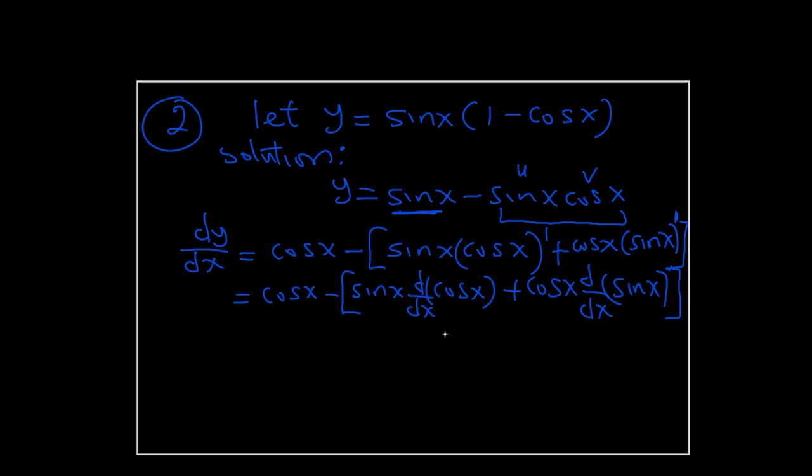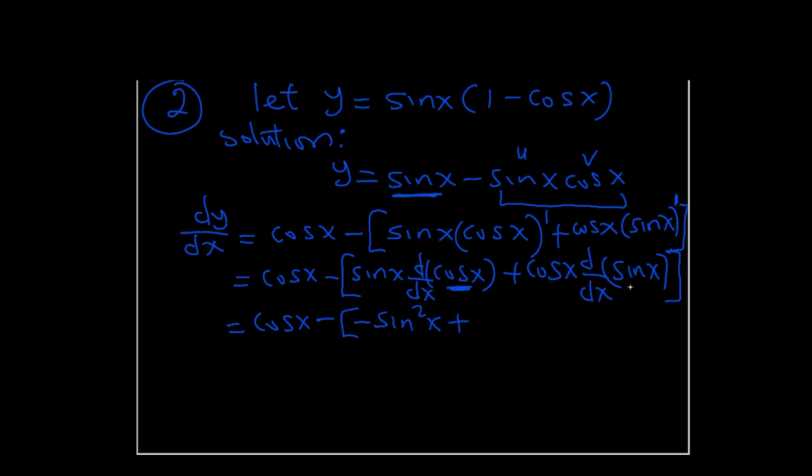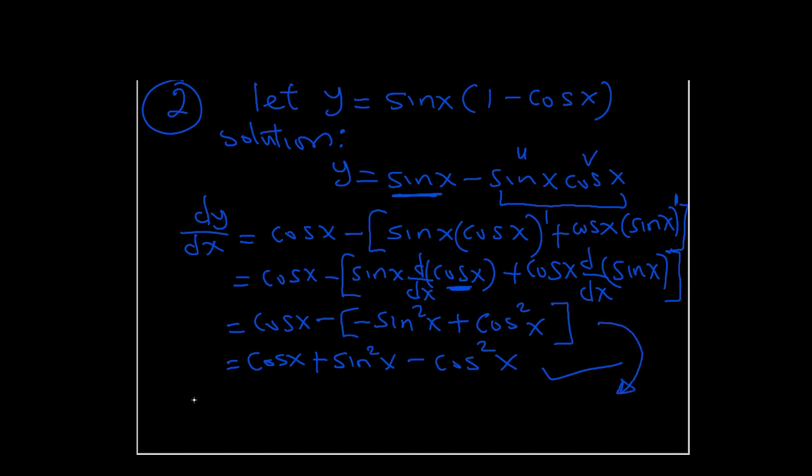Which means derivative. So this will be equal to cos x minus, derivative of cos is minus sine, so that will be minus sin x times sin x. So that's minus sin squared x, plus derivative of sin x is cos x, so cos x times cos x, that's cos squared x. If we like, we can do the brackets. That could be this way, or we can make the answer to be in this form. The dy/dx, which is the same thing as y prime, as a function of x.